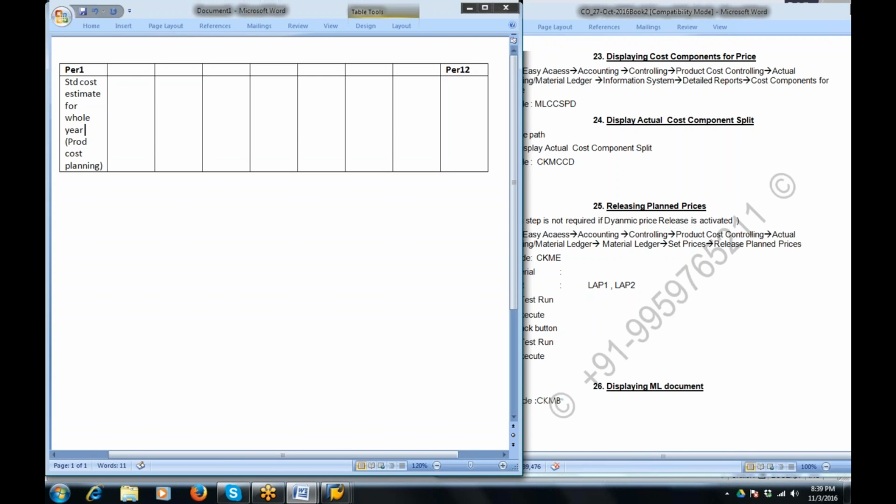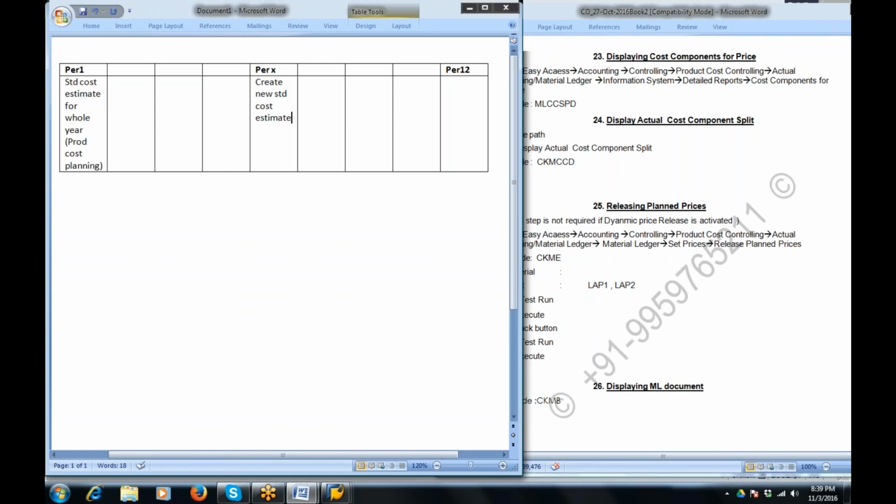That means every month I may not release the prices. And during any of the periods, for example period 7, let us say, here you can create a new standard cost estimate if required, and you release it.